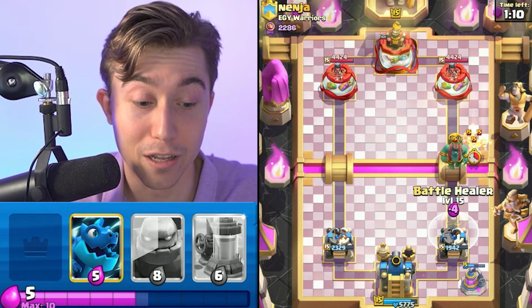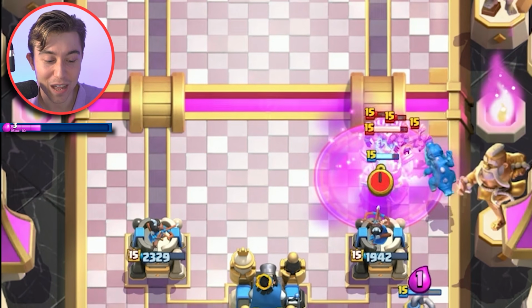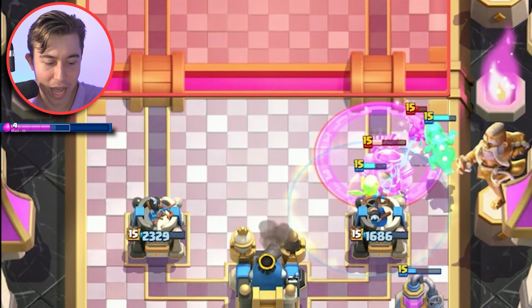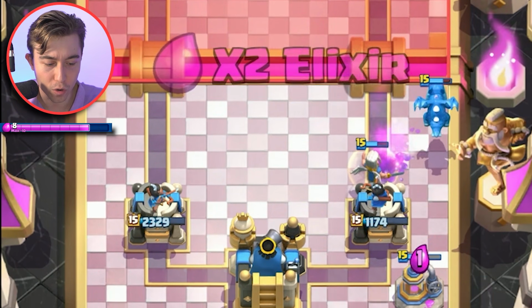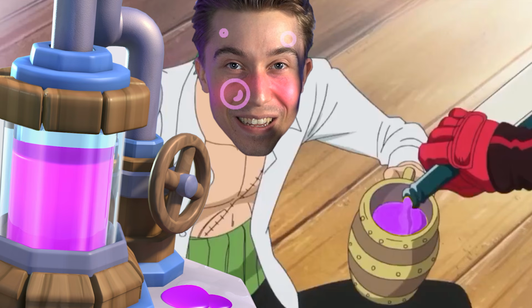And there's the Goblin Giant. I knew it was going to happen. I felt it. All right, so we're going to Electro Dragon plus Battle Healer. Even if he rages, we should be on the same page to be able to defend that. And then I can either go in for an Elixir Collector or I can go for a Golem. I think going in for a Golem might be better, but then he could have Fisherman, and I don't have Tornado because I used it.